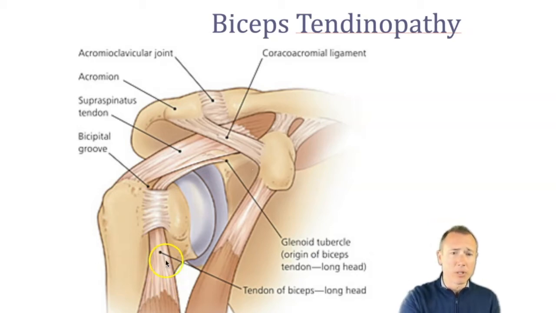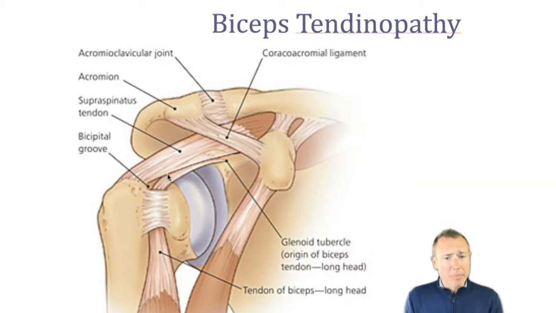The long head is the one that goes through the intertubercular groove, or we maybe sometimes call the bicipital groove, goes underneath the transverse humeral ligament, which you're going to see right here, and then actually 50% of that tendon goes into the top part of the labrum, and the other 50% goes onto the glenoid tubercle. So we have a bony attachment and also a loose attachment to the labrum. Hopefully that's a tight attachment, but sometimes what we see with repetitive stresses is it can cause detachment from that bony rim of the labrum, which we would call a SLAP lesion.